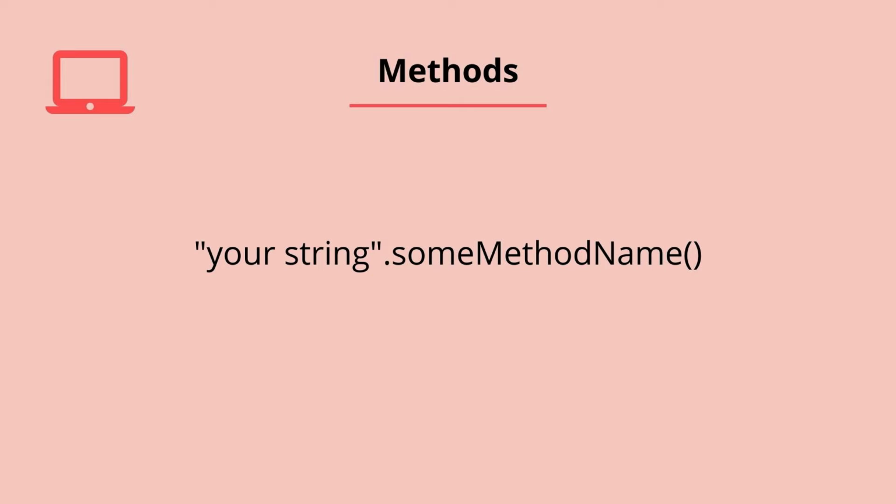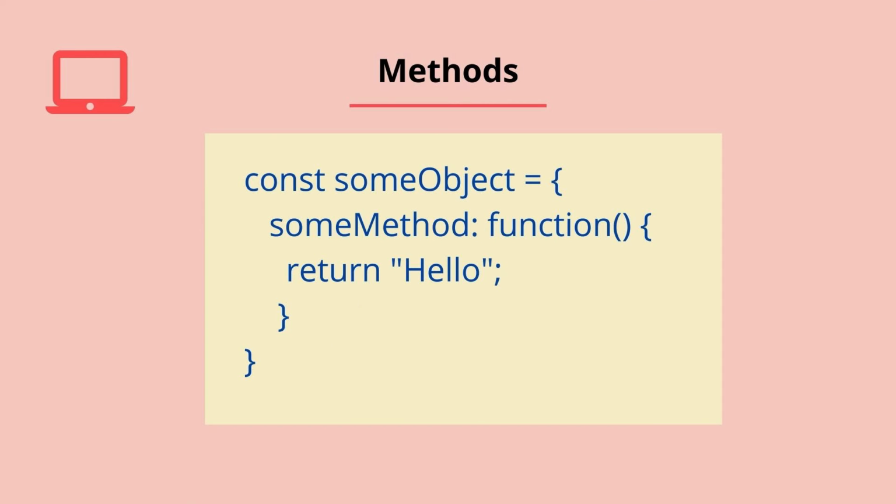So before ES6, if we wanted to use a function within an object, so a method, we would do this using a function expression. This means we would need to use the function's name as the key within the object. Then we add a colon, followed by the keyword function. So let's look at an example.